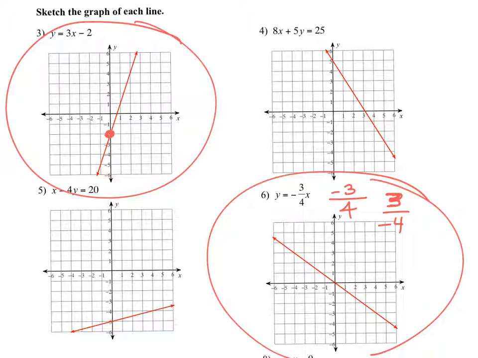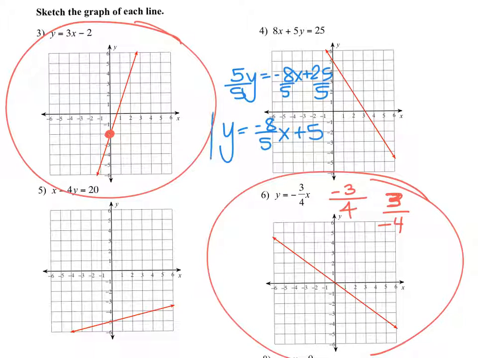On questions like 4 and 5, both of those, if you can do intercepts, you should, but if they don't divide, or like on 5, if you don't have enough room to graph 20, then you've got to rewrite those equations in slope-intercept form, which is what we've been working on for a few weeks now. So if I subtract 8x, that gives me 5y equals -8x plus 25. And this week we said we want to divide everything individually, which gives us y equals -8 over 5x plus 5, and then we're just back to graphing slope-intercept form.